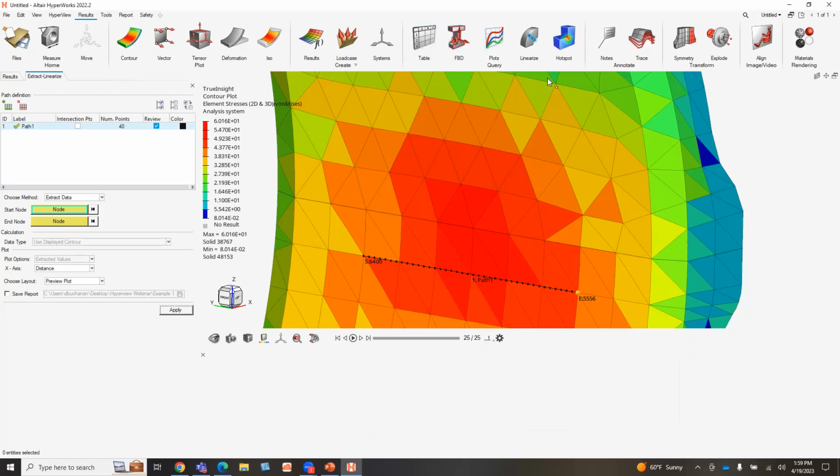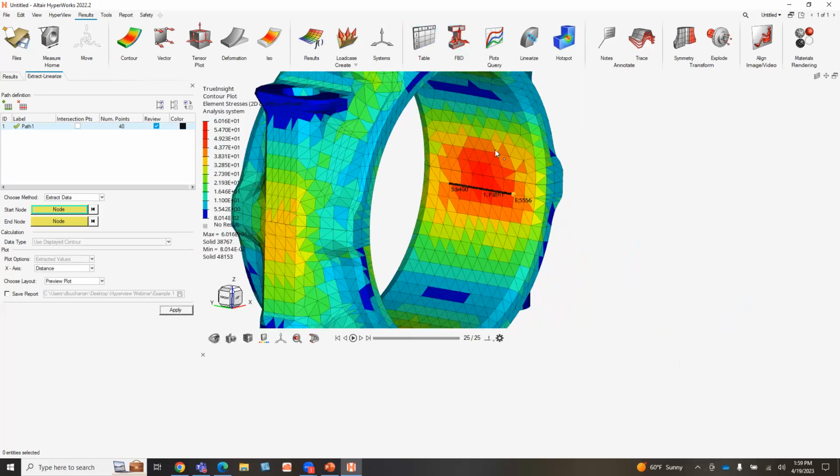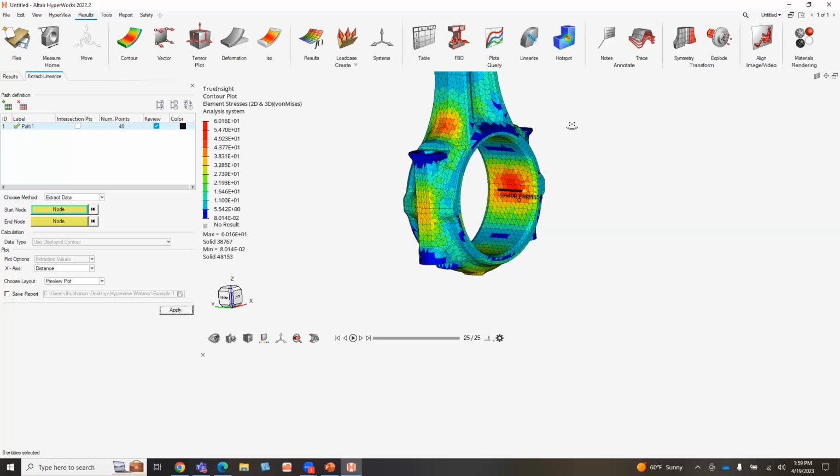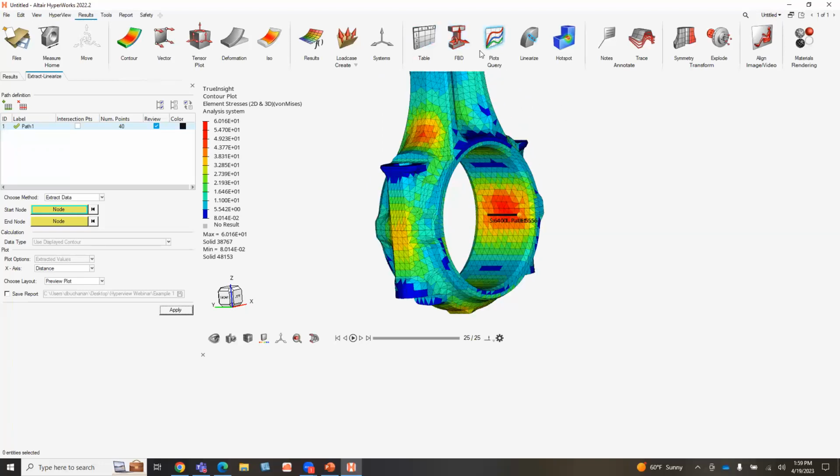Another thing to point out before I jump into Derived load case, you could also create a free body definition and look at a free body diagram. So if you're worried about checking results, you can obviously view your FBDs in the system. And then also there's a hotspot tool. This is a relatively recent addition to HyperView. I think 2 or 3 editions ago it was added. It allows you to look at hotspots or possible locations where there might be a stress singularity.